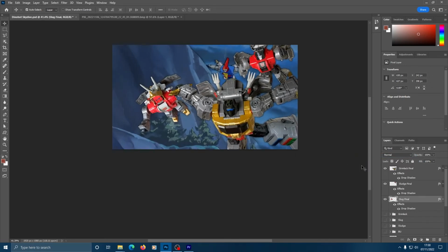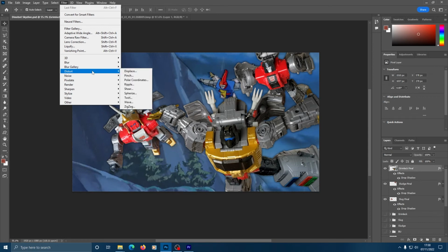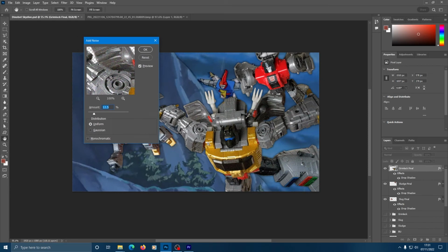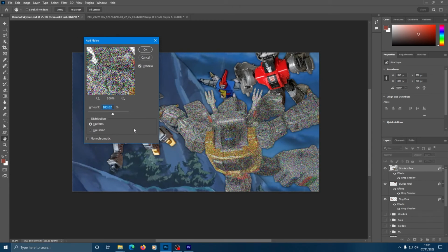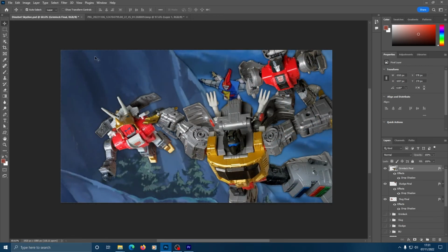And should we add film grain? This is one thing that I'm always in two minds about. Do we want to make it like the original cartoon? So I'll show you what I mean. Filter, distort. Is it noise? It's add noise, stylize video. Yeah, I think they maybe stopped calling it film grain at some point, but basically we do the same thing by adding noise like that. And you see it makes Grimlock a little bit more really crazy like that. We could add a little bit of film grain in there. Not sure about that. And other stuff that we can do finally.